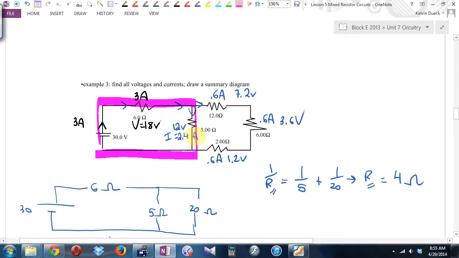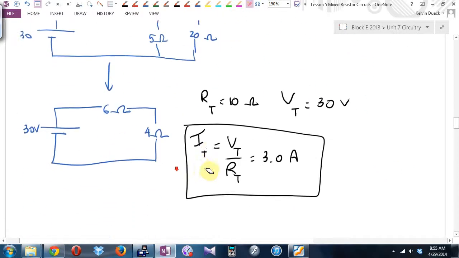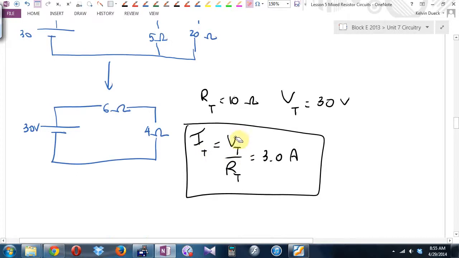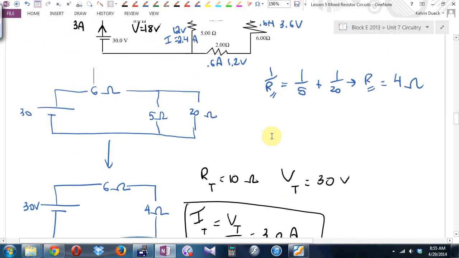How high must that hill be then? If you had 12 volts to get rid of, how high must that resistor be? So you know 12, you know the 5. If I know V and R, we used, again, this equation here, but instead of total, we just did the voltage of that resistor divided by the resistance of that resistor, and that gave us the 2.4. Is that all right? I kind of like these. To me, these are little brain teaser puzzles. I really do enjoy. Give me a circuit and let me try and solve it. And I'm a nerd, I realize, Jordan, but I kind of like these.